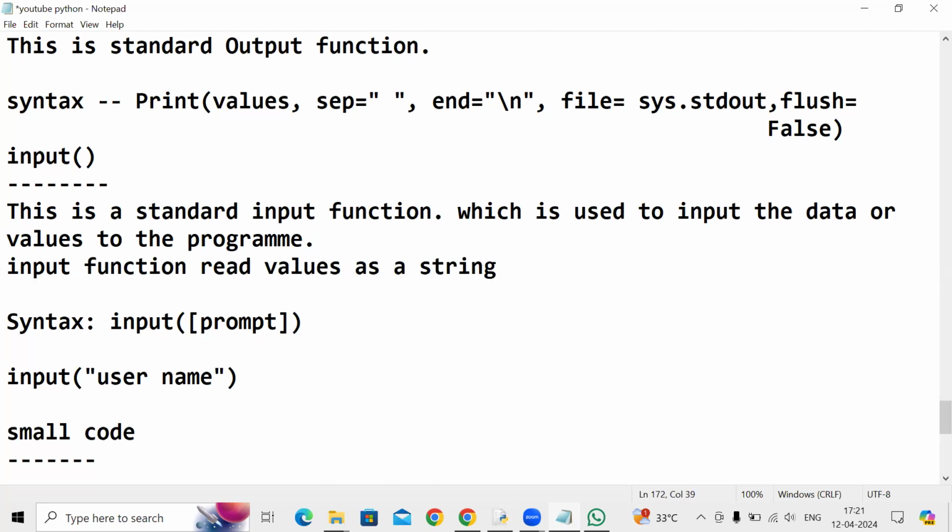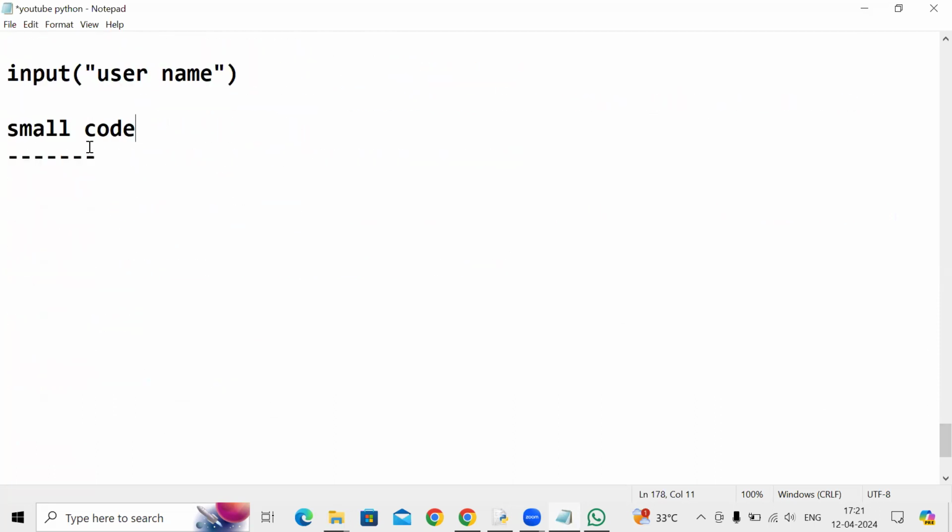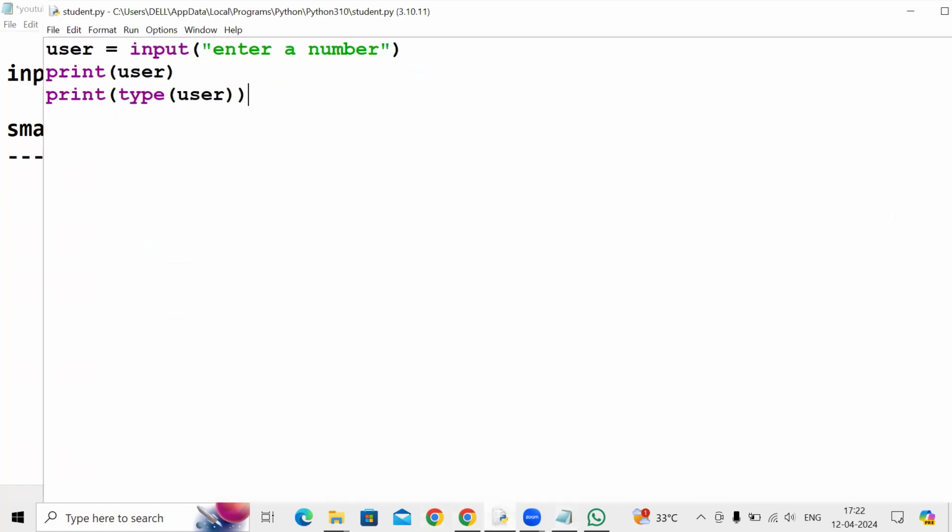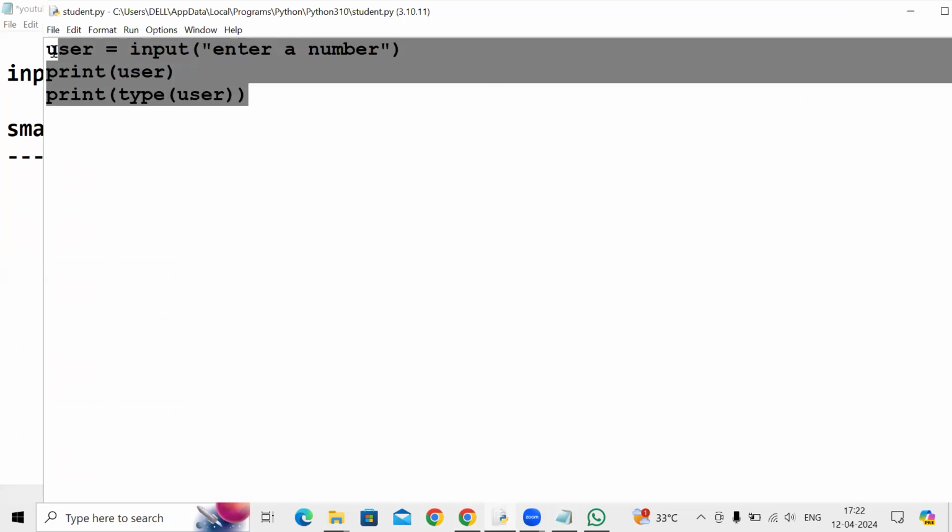I just showed that to you. And here I am using small code, which I will show you. Here I am writing a code. Instead of this, I will write new code.